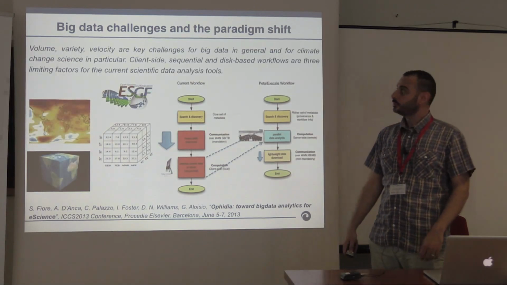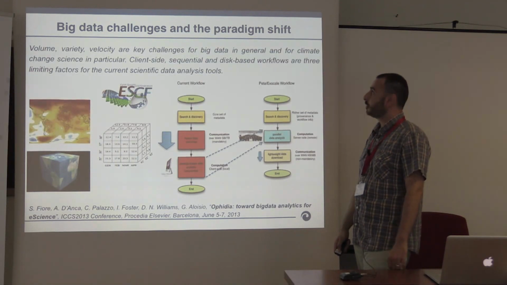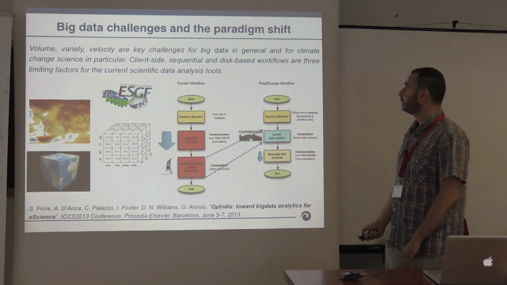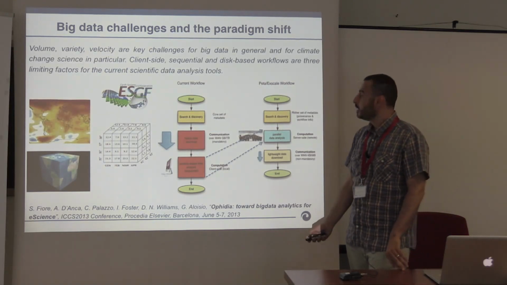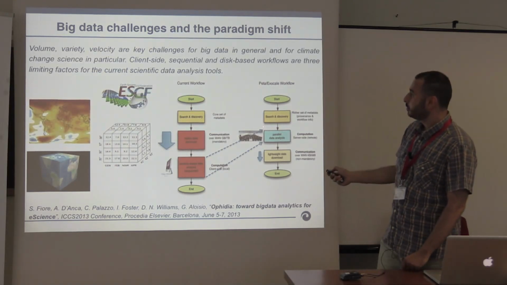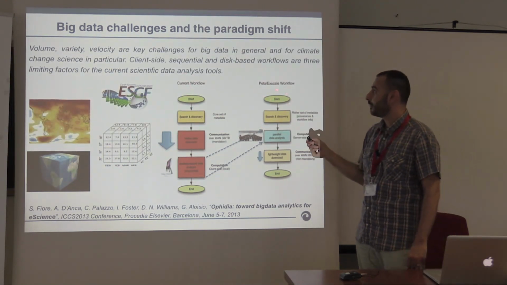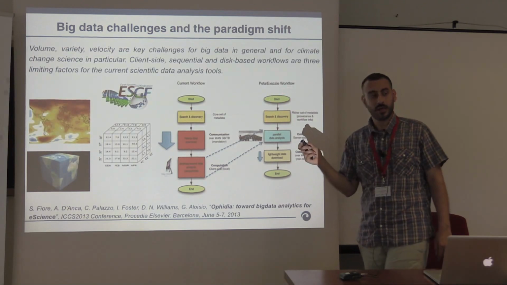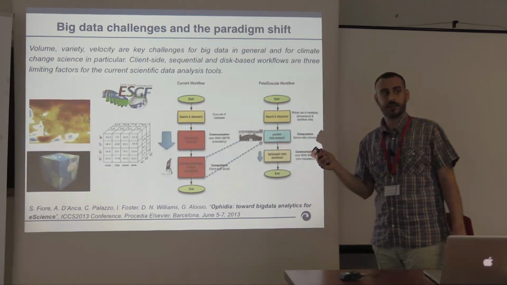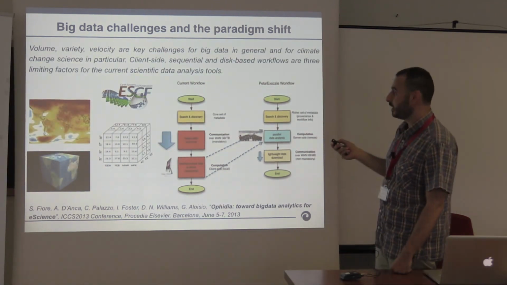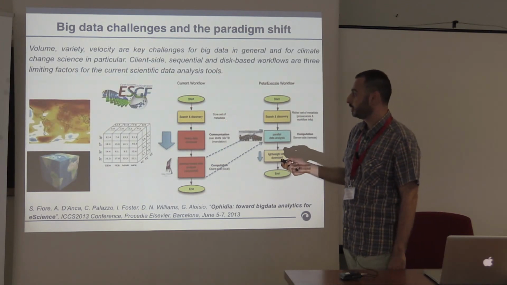In addition, volume, variety, and velocity are key challenges for big data in general, and for climate change science in particular. So the goal is to move from the current workflow to a kind of beta exascale workflow. At the moment, the flow of operations performed by each scientist is more or less this. First there is a search and discovery phase.